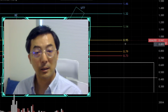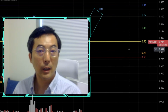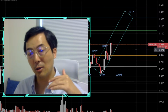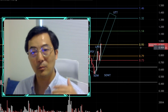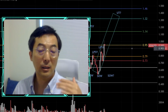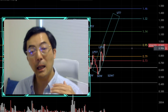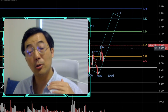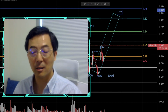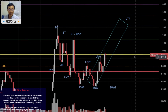That is around 0.95. So it's slightly lower than that number now, but as you know, I've mentioned many times that this is a range, not just one number. So I would consider it still within this key level as of this moment. If it really stays stable above the yellow, then the path to the upthrust would be more solid. So let's dive in deeper and see what other indications we get.